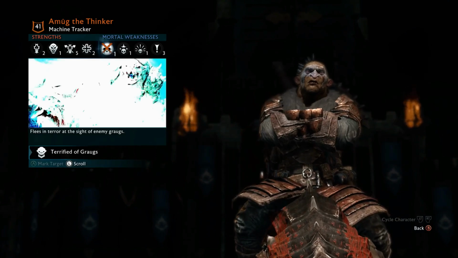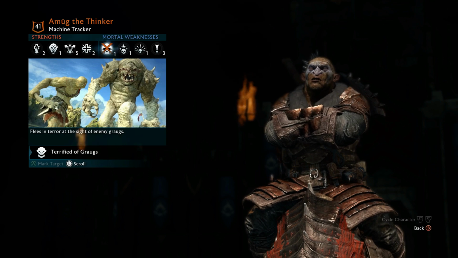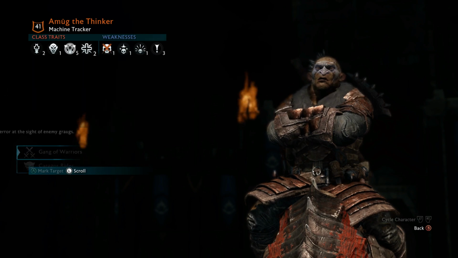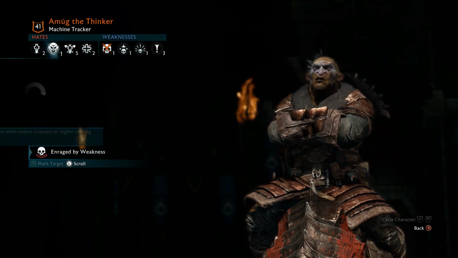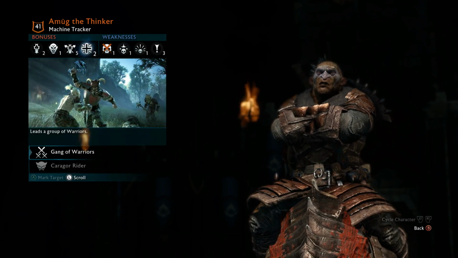Alright, next up we have another Savage. He's terrified of Grogs, which is something players can summon. So right there, we already know he's going to be bad. Beast Fodder as well. Very, very bad. Fear of Poison. Not great. He has 2 immunities. Immune to Curse, Vigilant against Stealth, so not enough to counteract that. Enraged by Weakness. Nothing very good there. Yeah, he's a pretty bad captain. We're just going to fight through him.